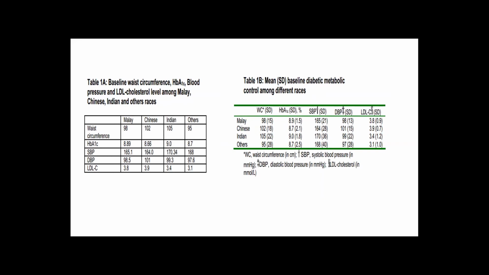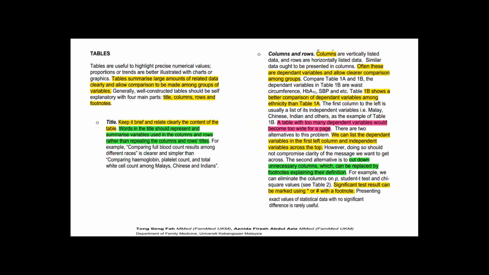Now, another thing we also need to note is that situations will come where our tables will have too many dependent variables, and hence our table will be too wide. In such situations, what should we do? Two pieces of advice are given. First, we can list the dependent variables in the first left column and then the independent variables across the top.